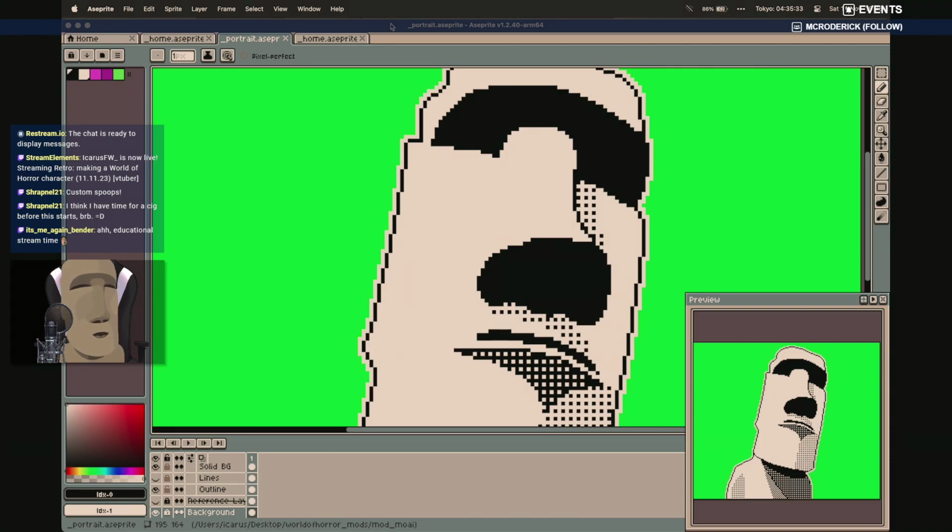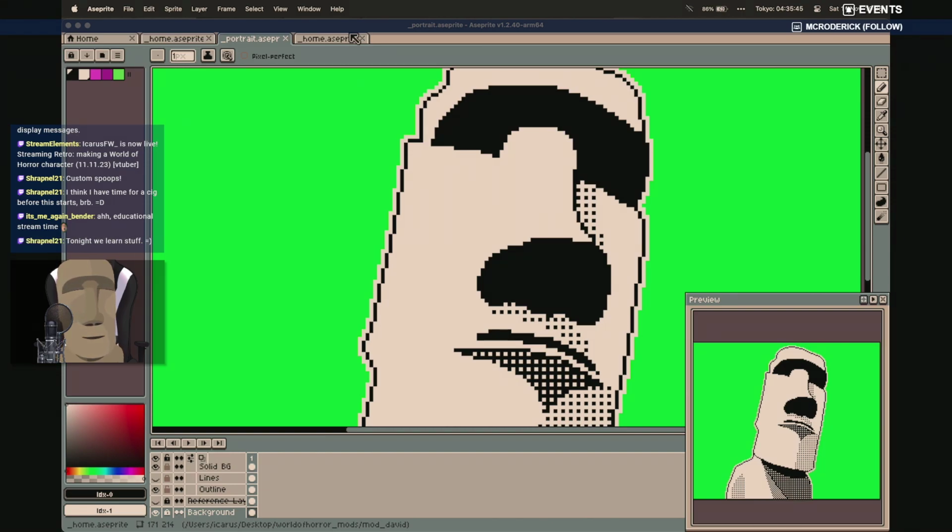Yeah, we're just going to be painting tonight. Have a bit of fun making a sprite. But I'm going to try and do the portrait sprite for David, and then we'll see what happens after that. I might play something later, I don't know. I might just continue painting until I'm tired, but I do have to be up early tomorrow because I am going to watch the rugby with some friends of mine, so I'm going to meet them up at the pub for lunch first, and probably spend the afternoon with them. And then, depending on what time I get back, I might play something tomorrow night. I don't know yet. We'll see what happens. Tonight though, let's do a bit of painting. I don't know if I'm going to be able to teach you much though, but yeah.